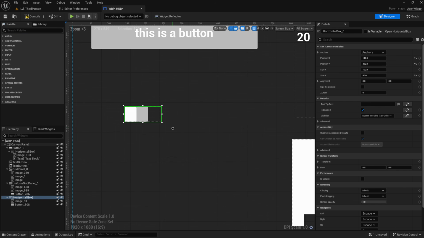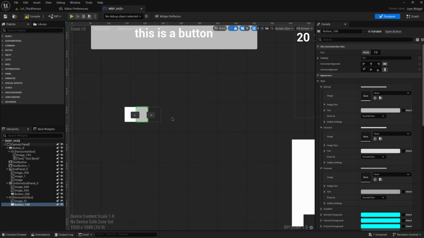What if we want this button to not have any content in it or be bigger than the text that we give into it or whatever? How do we set that up at all? Well, for that we have size boxes. A size box is just a parent widget that can hold one thing, and it will just force whatever is in it to go to the size that we give it.